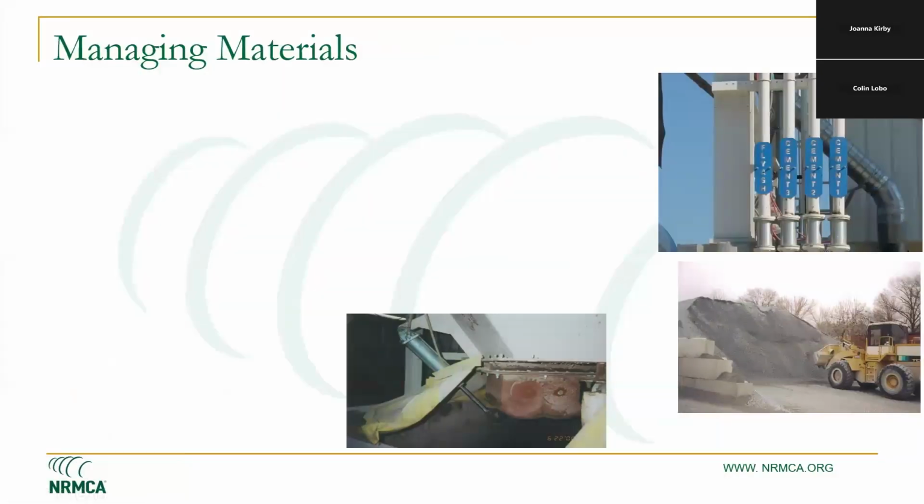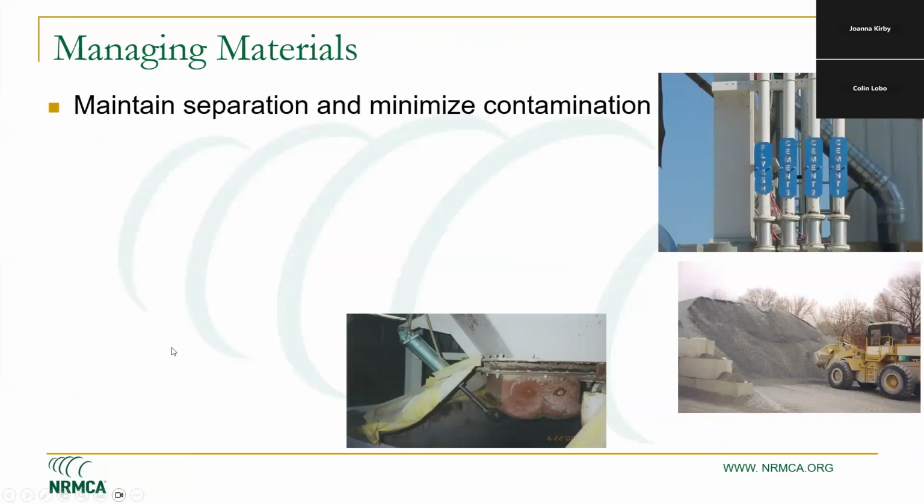Managing materials, you should make sure that besides the standard specifications for aggregates handling and stockpiling, you maintain a clear separation of all the materials in terms of cementitious material. Make sure that the pipes are properly labeled so the right material goes into the right bins and silos. That aggregates are stored so that there's no cross-contamination between different types and that the loader operator is working those stockpiles to minimize breakage and segregation of the aggregate products. You need to make sure that the bins and silos and weigh batchers are properly maintained so that the gates close and discharge material to the required accuracy when batching materials.